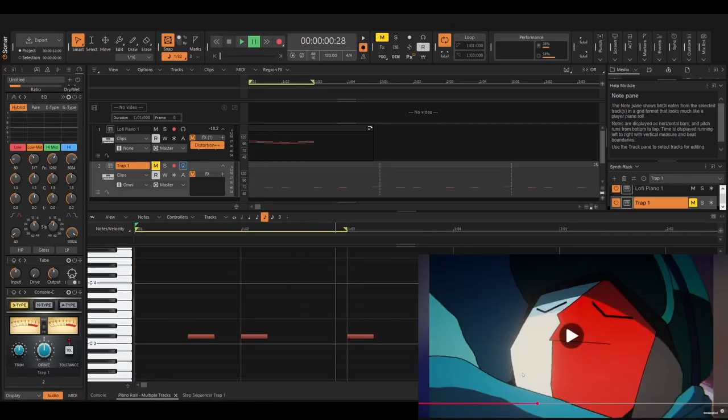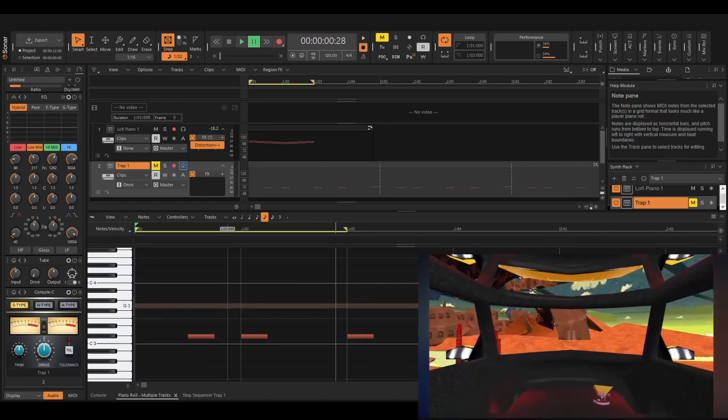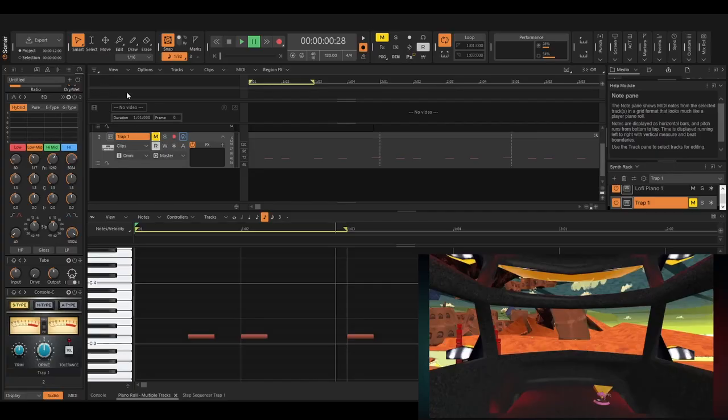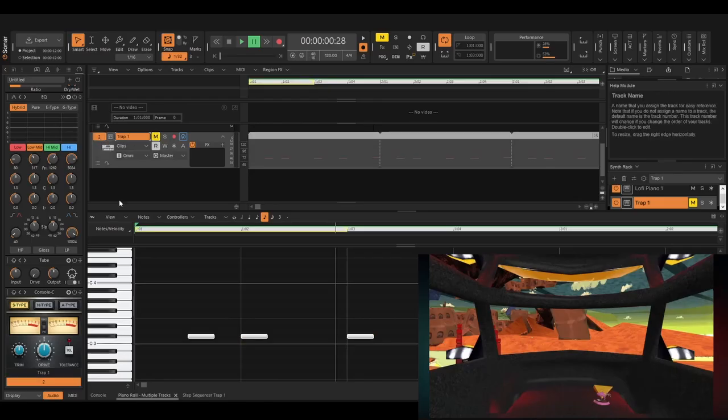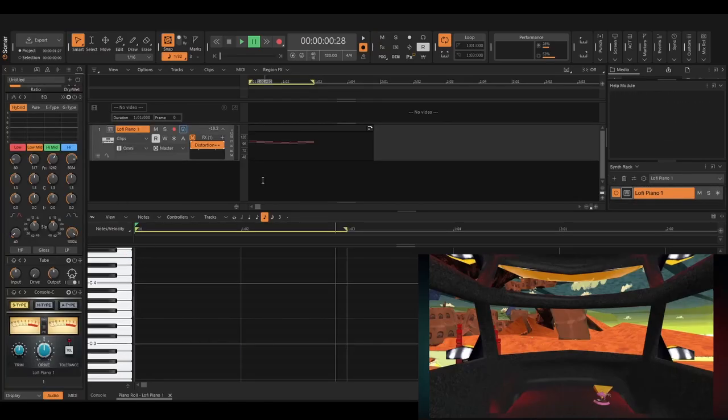I think. Yeah, that's 5. So I need to find a drum kit that sounds exactly like that. And I think I should delete this trap kit because it's useless now for me. Right, this is the only thing that I'm saving, my lo-fi piano, because it sounds the closest.